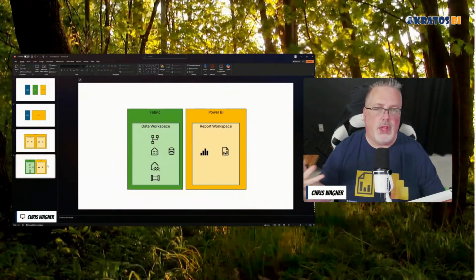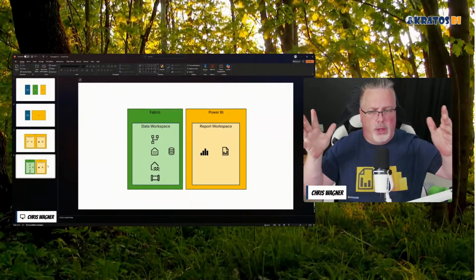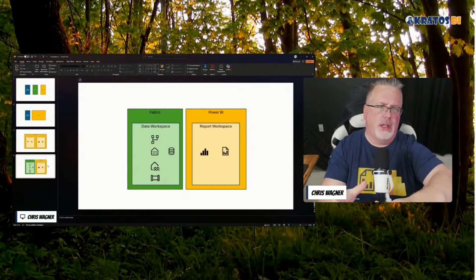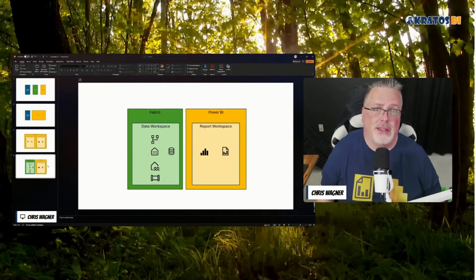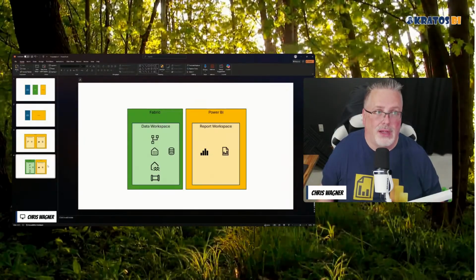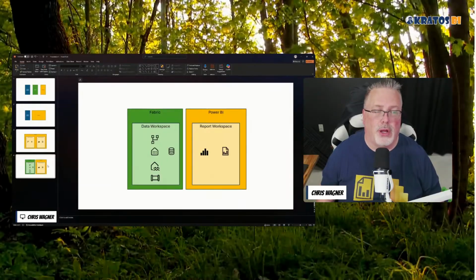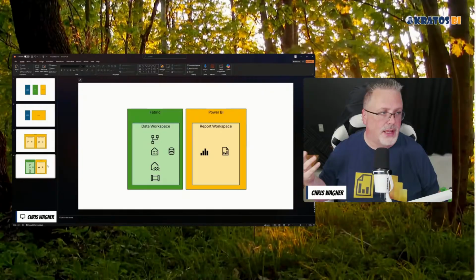Right. But there's going to come a day where you're like, you know what? I need to have an order of operations. I want to first grab the file, I want to load it, and I want to do something to it. Maybe you want to validate that there's actually data in the file, because a couple of times the automation that gave you the file churned out blank files and then your reports went blank. That sucks. Nobody likes that, right?